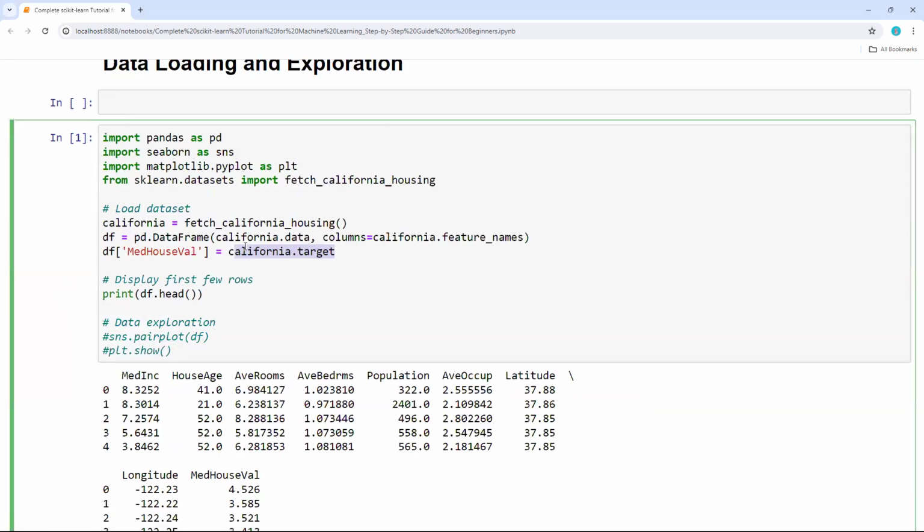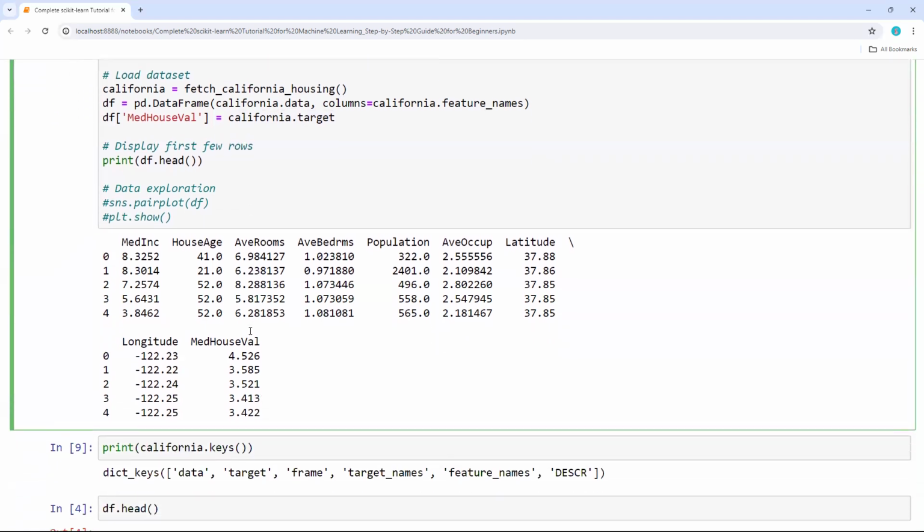This is how, if you want to import other data sets also, you can import from sklearn.datasets. Here you need to mention the specific data set, whichever you want. If you want to work on Boston, then load Boston. If you want to work on a breast cancer data set, then you need to mention the respective data set name here, so that it will be imported from sklearn datasets. Once it gets imported, you need to do the segregation part, like what all the features are, and you need to select the features as well as the target variable. So this is how you can import inbuilt data sets from sklearn.